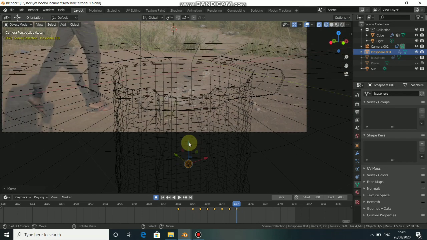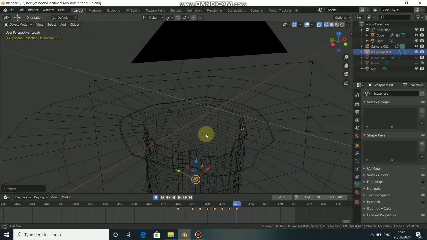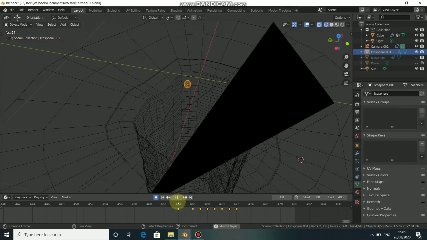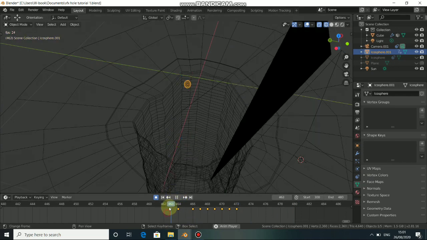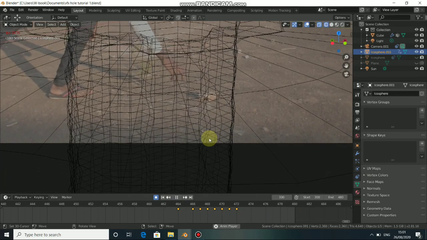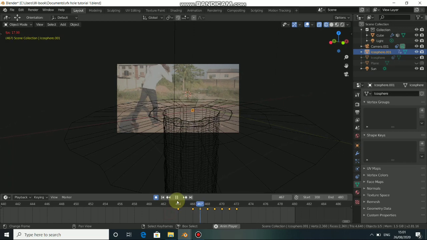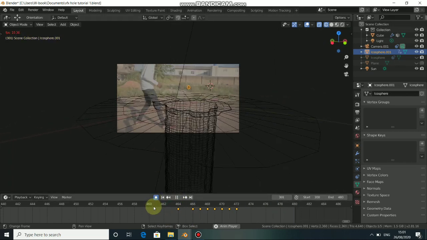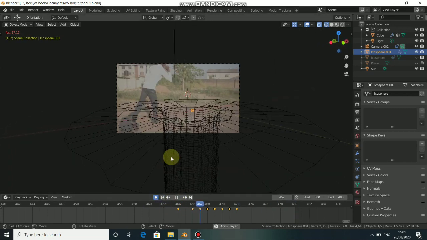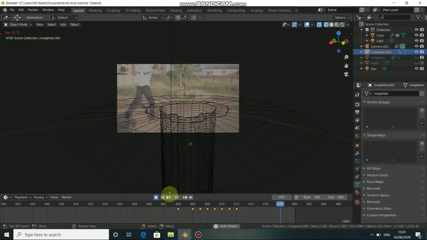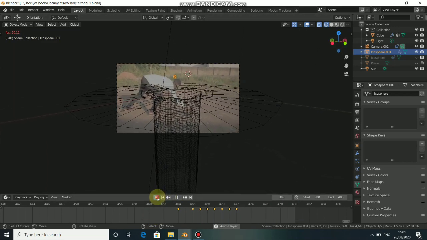So it's okay like this because it will not be visible in the camera. So when you come back, then play this, you see that this falls, like so. See that the way when you throw the stone, then the 3D stone falls inside the pit, and that is exactly what we want to happen here, and that is done.